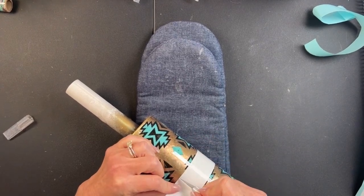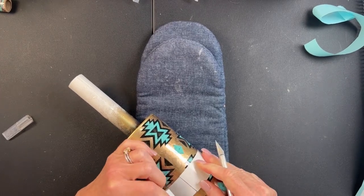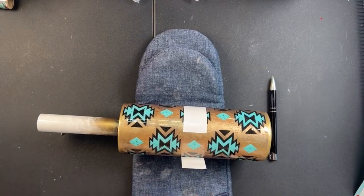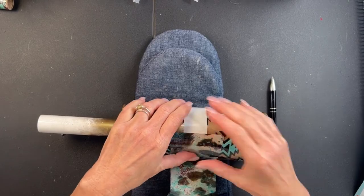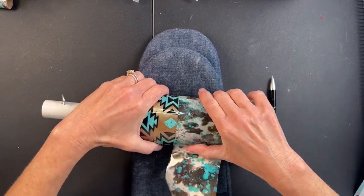And then once I do that, I've just cut a little strip of the Patina Cowhide Foil. I love this foil. I've used it as full wraps. I've used it as accents. I've used it distressed. You can see, I just thought it would be a good little touch of that to mix in to bring out that Southwest flair in this cup.